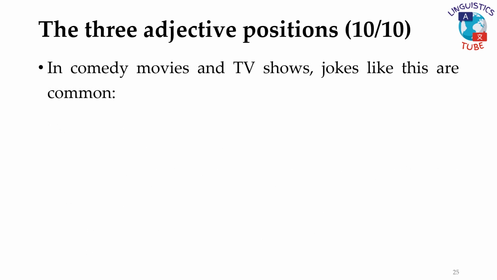Jokes in English are commonly based on something having two meanings. A classic joke is about a man who is growing a beard. He might say, "At the beginning, I didn't like it, but now it is growing on me." The joke here is because of growing on me. It literally means his beard is getting longer, but it can also mean that you like something more and more every day. Because this is how many English jokes work, it is common for comedy movies and TV shows to make jokes based on someone misinterpreting the meaning of the adjective.